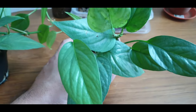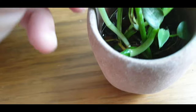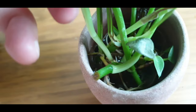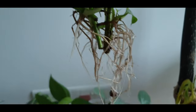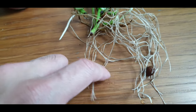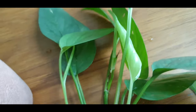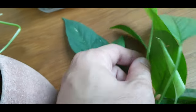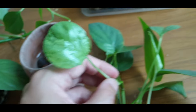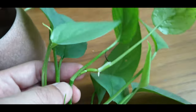The next ones are cuttings that are in water. Let me first remove this Philodendron Silver Sword cutting — look at the roots! I think they are ready to be potted up. The root ball is fantastic, and there is new growth on these cuttings too. Look at these new leaves, growth points — the newer leaves are these smaller ones, and some of the vines are starting to have aerial roots.